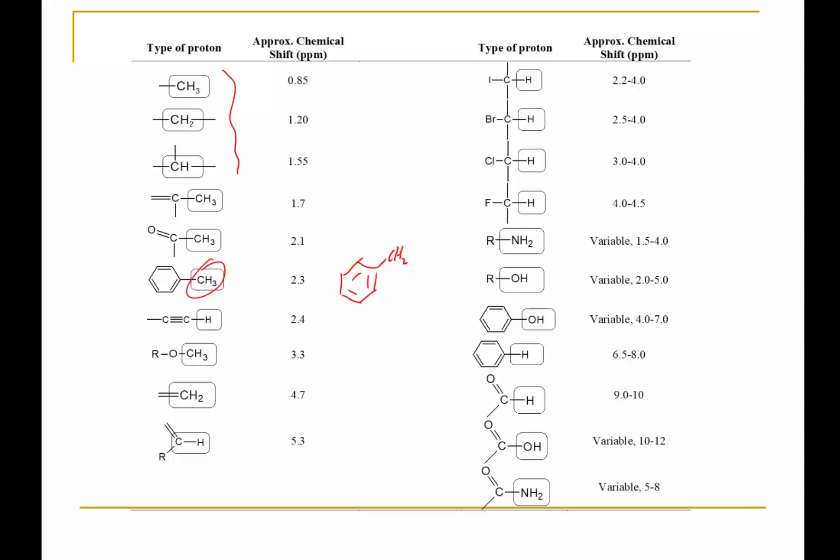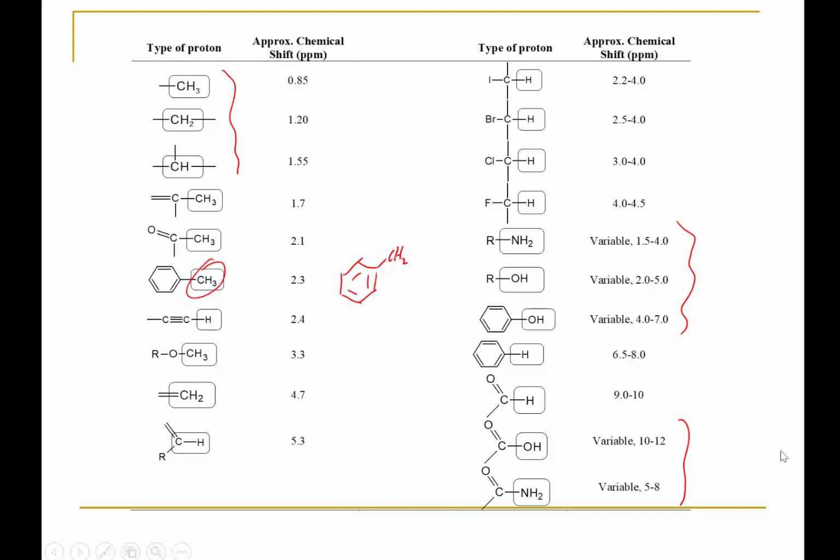You may notice that some signals are indicated here as being variable. Often these signals are associated with protons that are on nitrogen and oxygen, and it's because these protons, comparatively speaking, are relatively acidic. So the protons exchange with the environment. Therefore, their signals are not as pinned down, if you will. There's another feature of those signals that we'll be talking about a little bit later on.